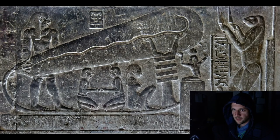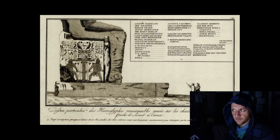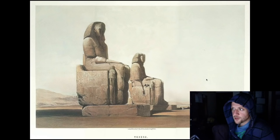Now, there was this painter who was active in Venice and also Egypt. We're going to look at some of his works as they relate to the colossi at Memnon. We will come back to this fascinating image quite shortly. These are the colossi of Memnon at Thebes, one of the capitals of essentially Upper Egypt, up in the mountains, up in the highlands of the Nile.